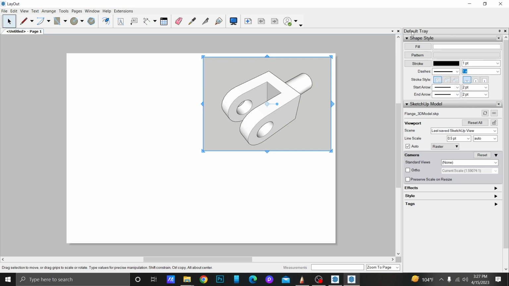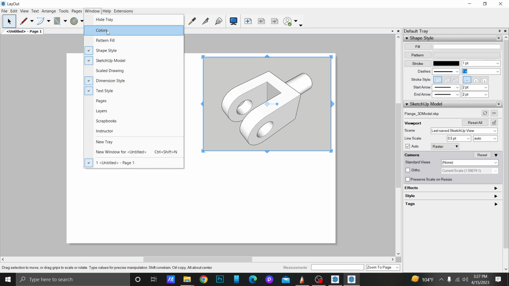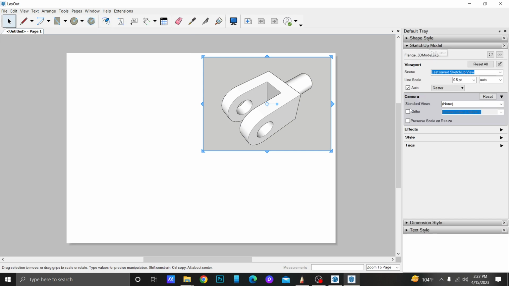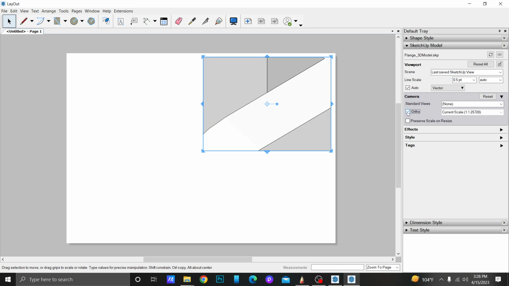On this side you have this default tray, so you can call the tray items from here. So I have this default tray, so I need this SketchUp model tray. So first thing I do is, you see this raster, I have to change the raster to a vector. So this is the first thing I do. I change the view. The warning sign will come up. I will press OK. So I have changed it to vector. Now next thing I will do is, here you see camera, I will change this to orthogonal. So I will click here, orthogonal.